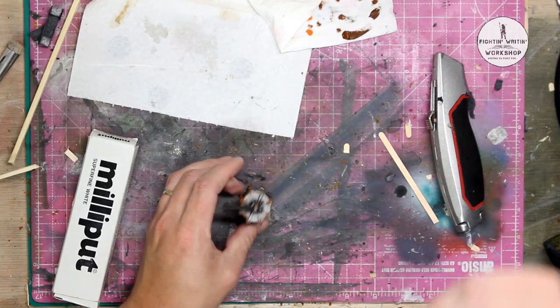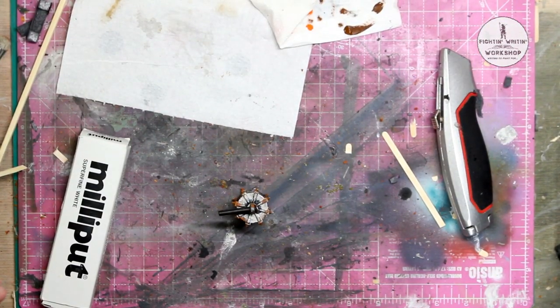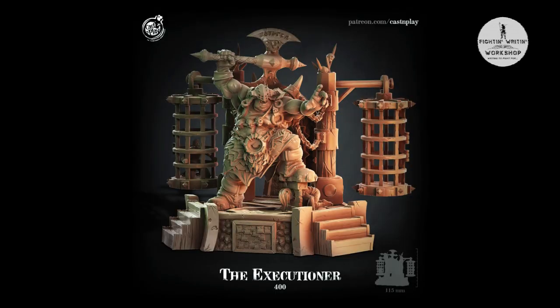And the next thing is the cage for the bridge. Now, the cage for the bridge comes from this excellent model called the Executioner, which is from Cast and Play, which you can get from Patreon. They've got a Patreon. You can get them from My Mini Factory. But I've got this model, and I've printed off the Executioner and the platform that I'm doing for a different project. But I had the guy in the cage lying around, so I thought, you know what, I'm going to use that. That would look quite cool hanging from the bridge.